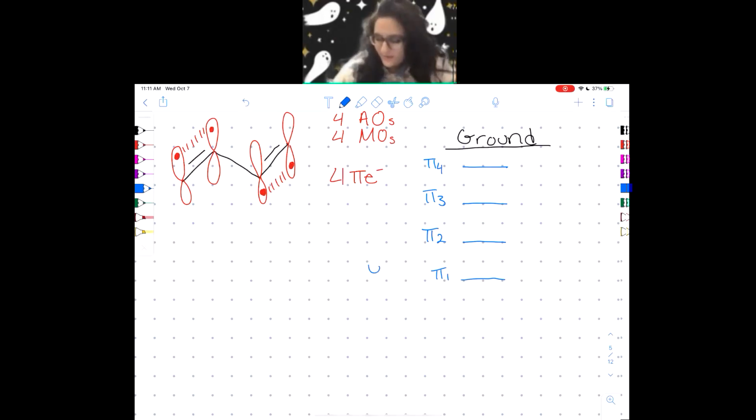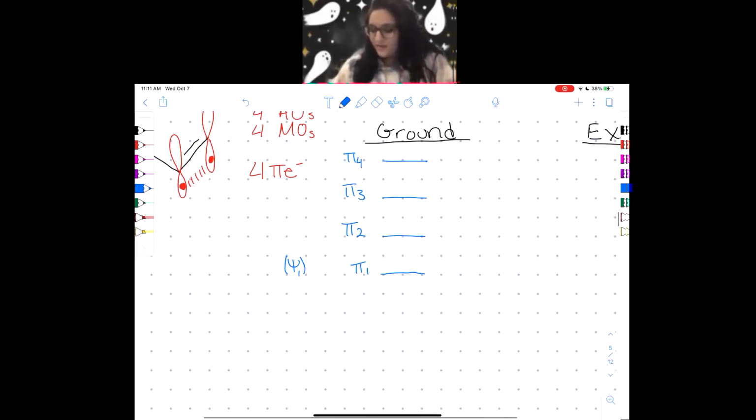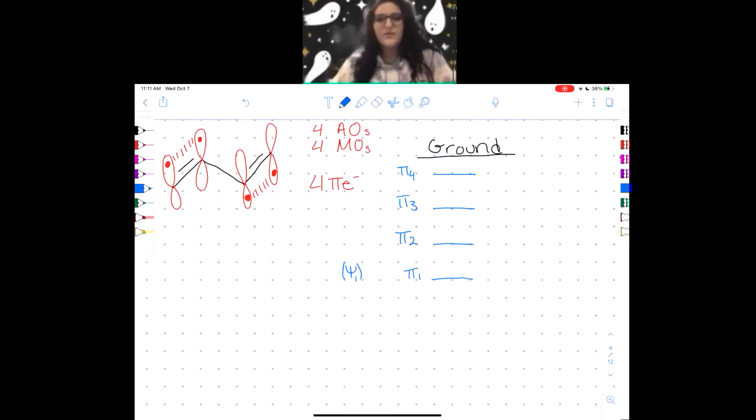He could also give you this symbol, I believe, that means the same thing. I just forget what those are called. I think it's psi. Same thing, doesn't matter. So then we go into filling up these orbitals. Since we have 4 electrons, it will go 1, 2, 3, 4. And please remember that you have to fill up 1 energy level before you go up to the next one.